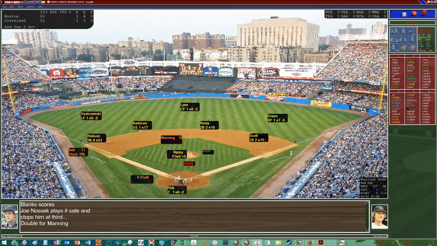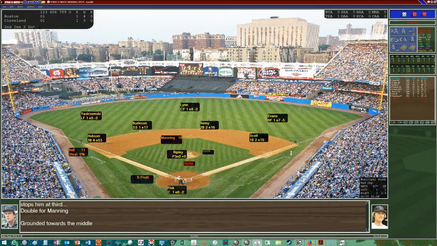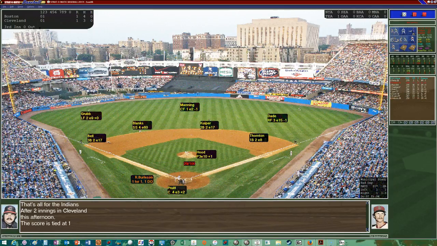There's Kuiper that's up now. No, Ron Pruitt, the catcher's up now. It's going to be a range check on Remy. He's a 2, so anything but a 1 or a 2. And let's see if he handles it cleanly. And he throws over to Scott to retire the side. So Cleveland ties it at 1. So after 2 full, we're tied at 1, like I said.